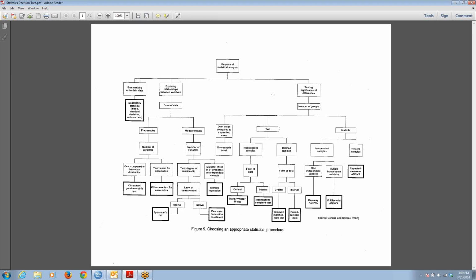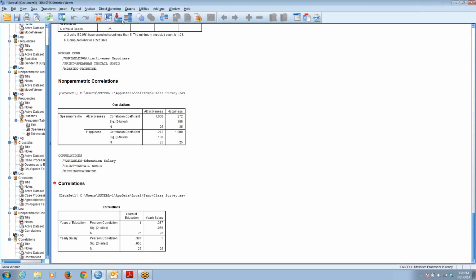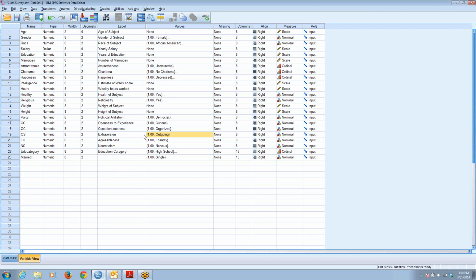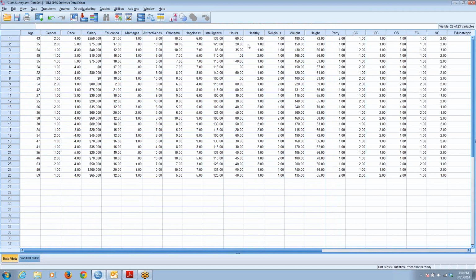Now back to our statistics decision tree. Now we're looking at significant differences. And I'm just going to take us right to the one sample t-test, okay? And what I'll do is I'll show you guys that, oh, hold on, that's output. Okay. Let's take IQ. You can see here in our data view that, let's see, where is our IQ estimate?